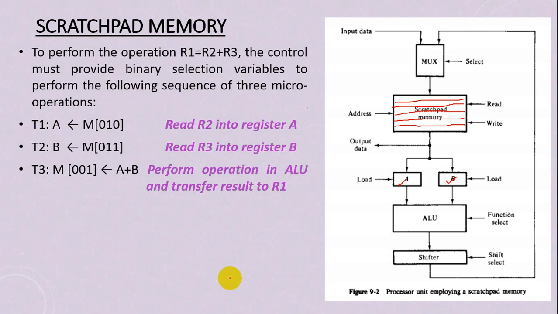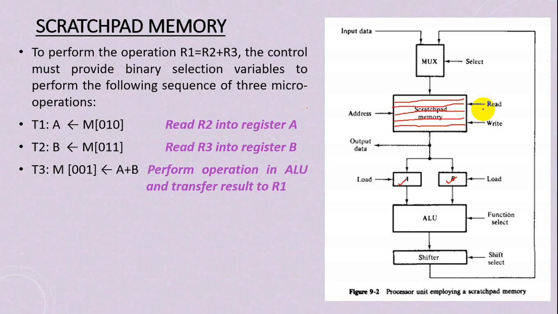So what improvement can we make? This is a single port memory. A single address is applied, then you read data: word A, then word B. So we need 2 clock cycles to read 2 data items. We need to read 1 by 1; we cannot read together. That's the drawback of the SCRATCHPAD memory.